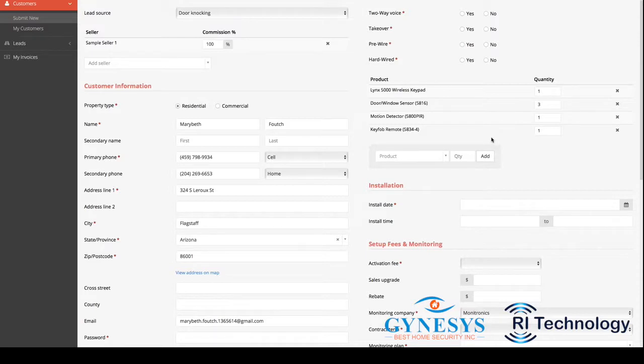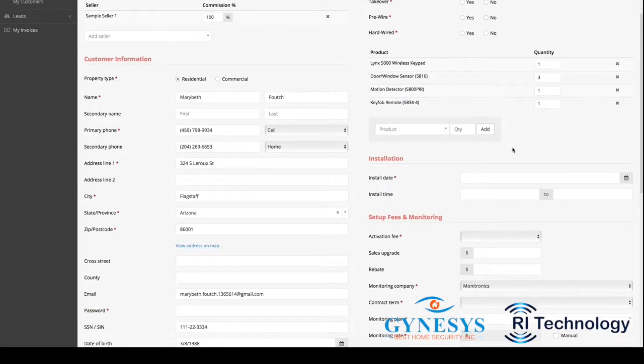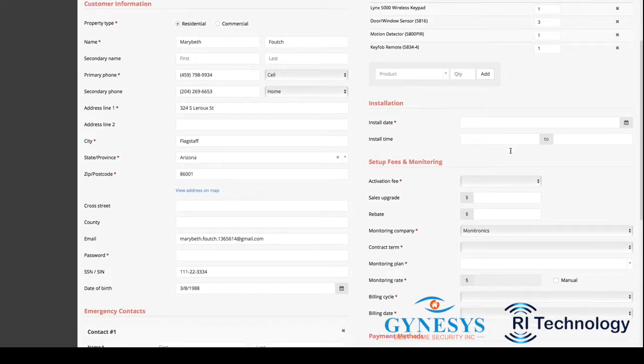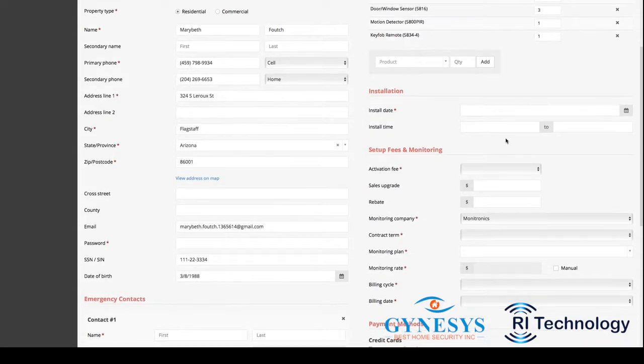So what's going to happen is the sales rep is going to tell the secretary what they want to install. However, sometimes things will change versus what the sales rep wanted and what the technician actually installed. Keep in mind, we are fully customizable on the technician being able to enter what he installed. And when it comes time to payroll, you'll be able to see what was requested by the salesperson and what was actually installed by the technician. And yes, we do inventory as well, 100% inventory management.